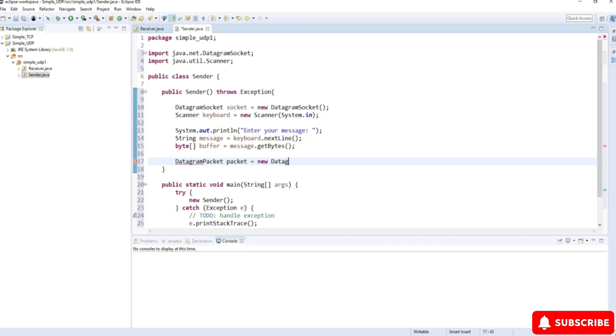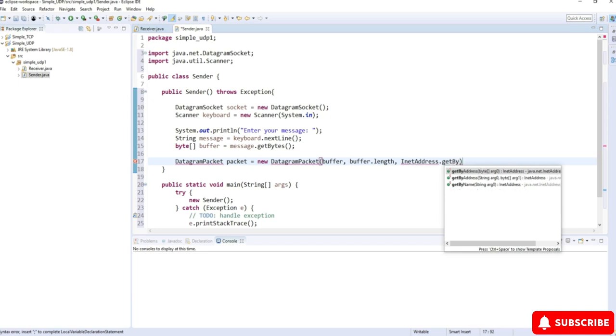And we're going to say new DatagramPacket. And this time we're sending buffer where we have our message, buffer length, the IP address.